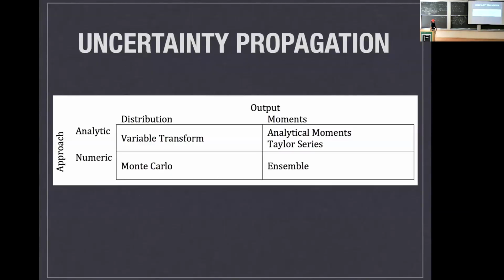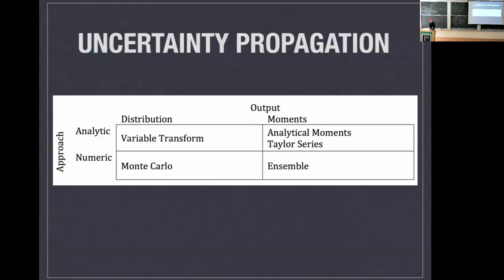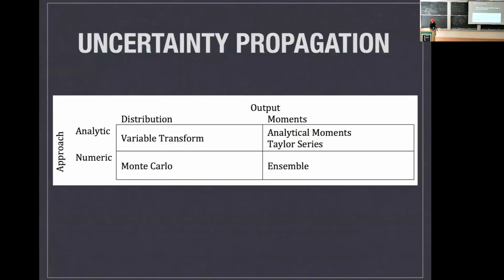Okay, so now we've talked about these analytical approaches to uncertainty propagation, and they have the obvious disadvantage that they require you to do math. But I do think even if you never do the math, they give you a nice conceptual understanding of what's going on. So even if you don't apply this to any actual model, I think it's a good conceptual understanding of what's going on under the hood.